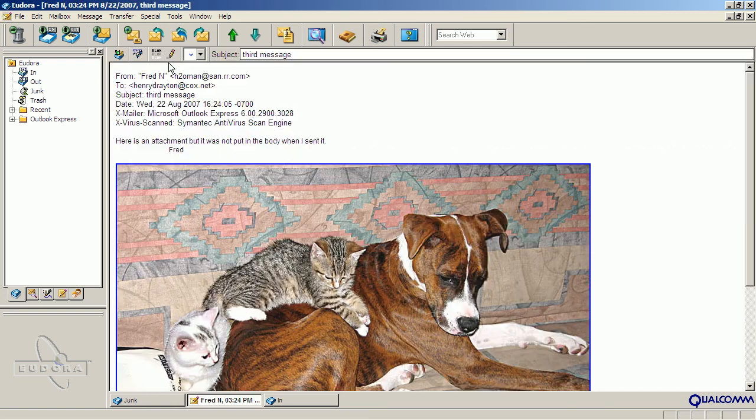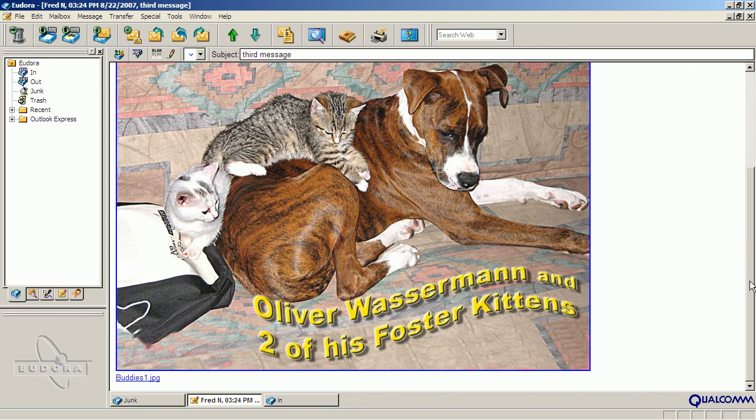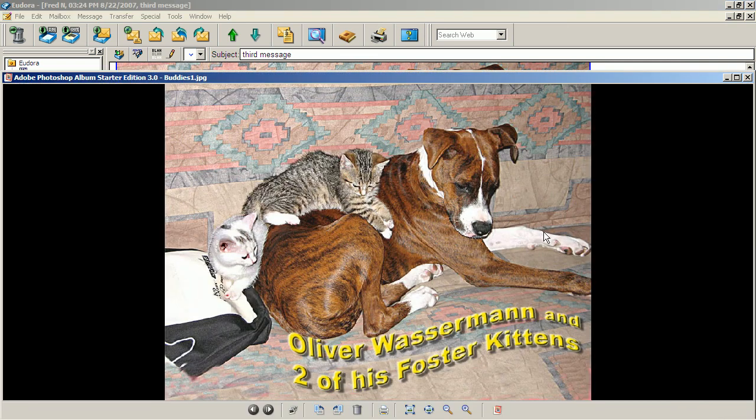If I double click on it, it shows me the text of the message, and it shows me that there is an attachment named Buddies1. If I double click with my left mouse button on that attachment name, it opens the picture, the attachment, in the program that I've selected in my computer to open JPEG files, because it's a JPEG file.